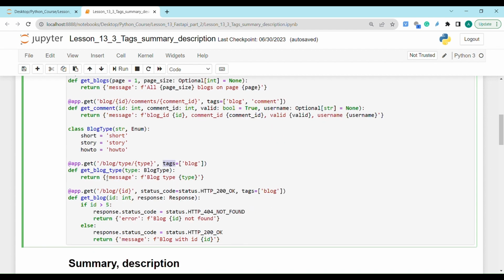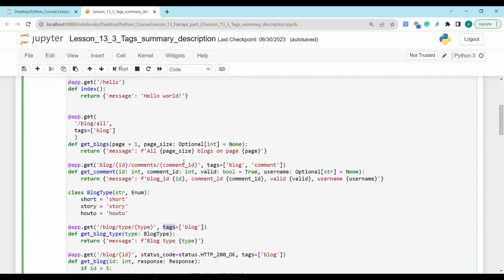And if I have just getting the block by the ID, I'm going to tag this by block. So as you can see, we have a couple of endpoints tagged as block, and one of them is tagged as block and comment.